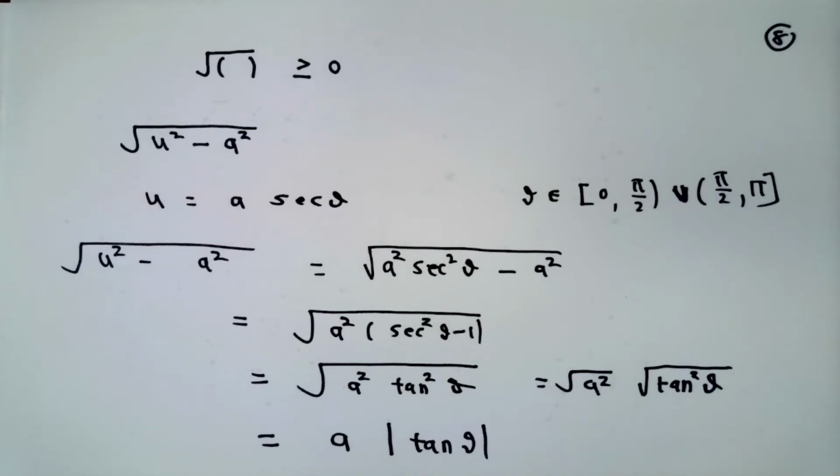If you want to be picky about it, then the square root of the square of tangent of theta should really be absolute value tangent of theta. In our previous substitutions, it was always absolute value cosine theta or absolute value secant theta, and because of the range of theta values that we were using, those quantities were always non-negative, so we could just drop the absolute value signs. Unfortunately, this isn't the case now.